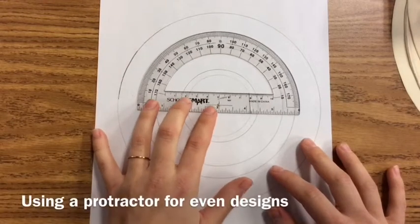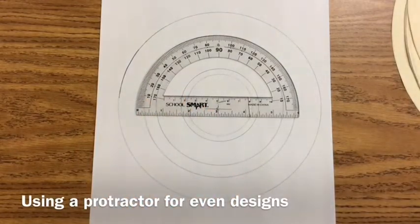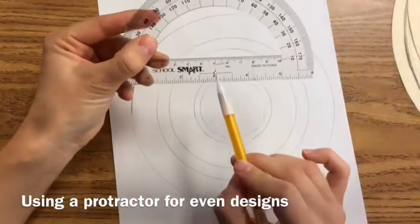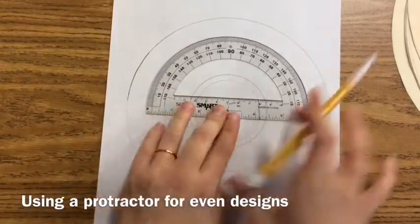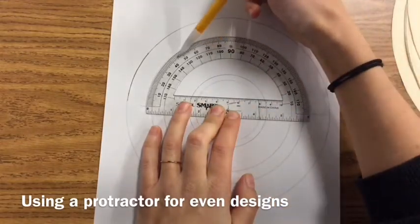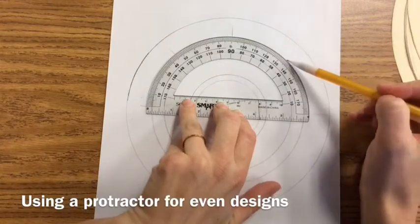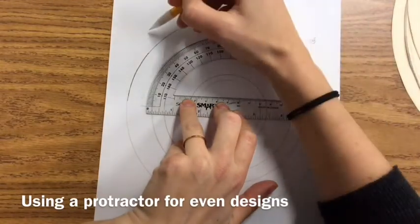To create symmetrical patterns, or patterns that are going to be within the same size, you want to first align your protractor to that middle dot. There is a little plus sign right there. Sometimes there's a little hole. Just align that. And you are going to first just mark whatever measurements that you want your design to be. For this one, I'm going to mark every 45 degrees. This is a little bit of a bigger design. So here I'm marking 0, 45, 90, 135, and 180.